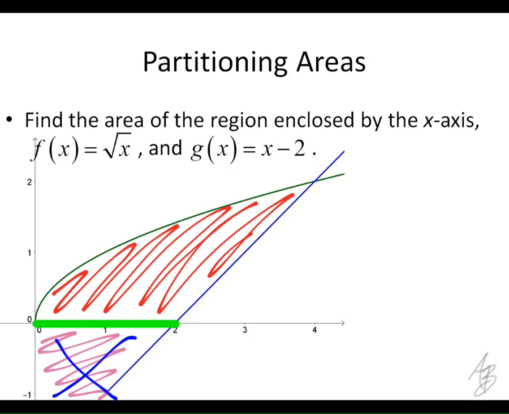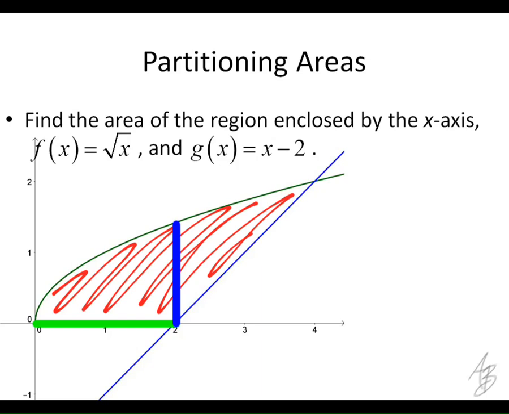So what do we do? I want to start by saying I really like this example because there's about 57 different ways you can do this problem, and they're all going to give you the same answer, and they're all good methods. Some of them are better than others. And I'm going to be honest, we're going to start with one of the worst ways to do it. The trick here is we're going to break it up into two separate intervals.